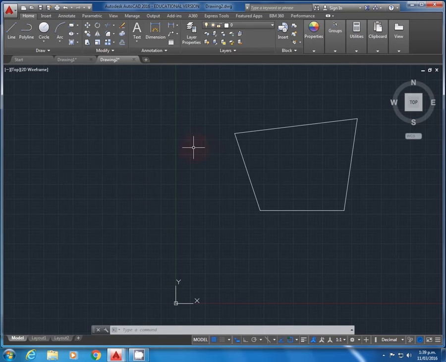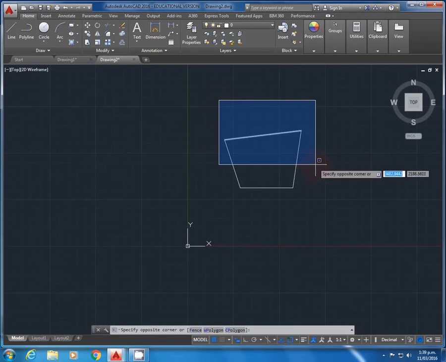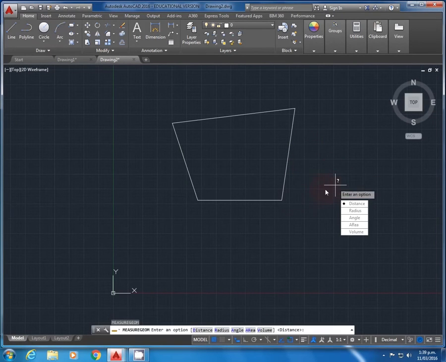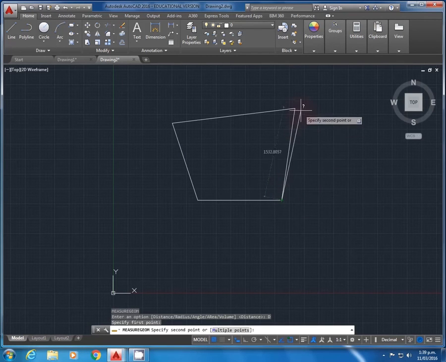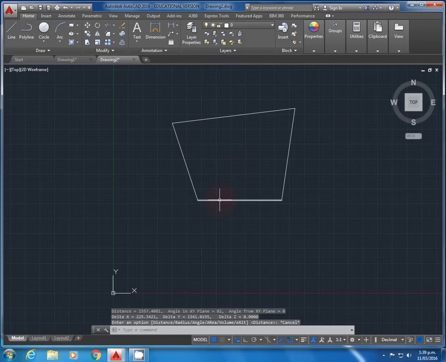If you're thinking of printing it, it's a bit weird with AutoCAD. You have to do a lot of conversion. Once you're finished with your drawing, chances are you're working in meters. Well, yeah, you can also measure, by the way. Let's say if you measure that, that's technically 1,557 meters on your drawing.